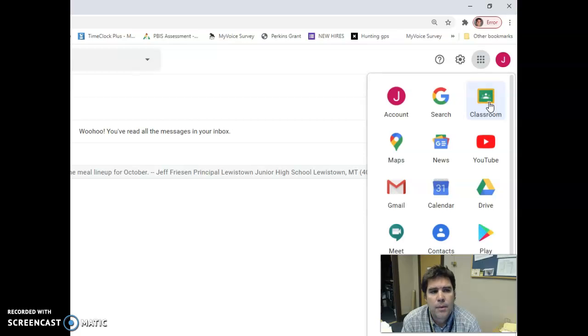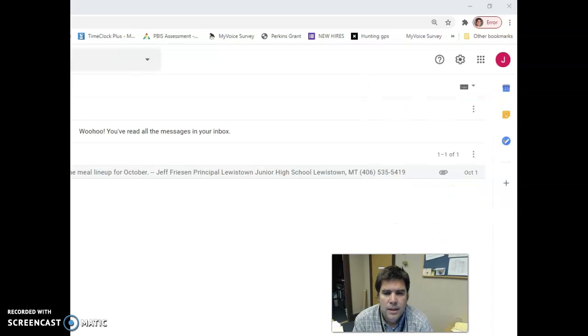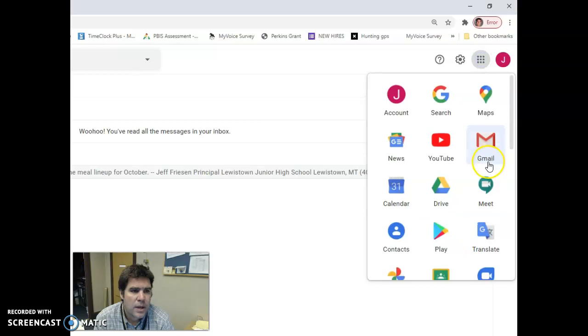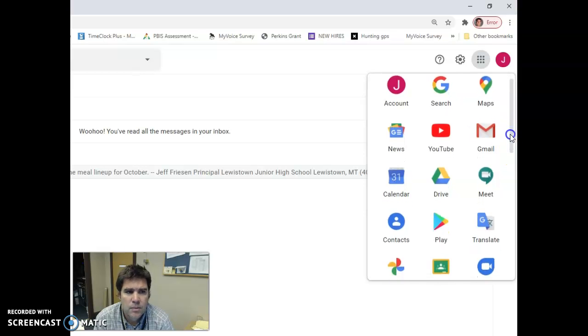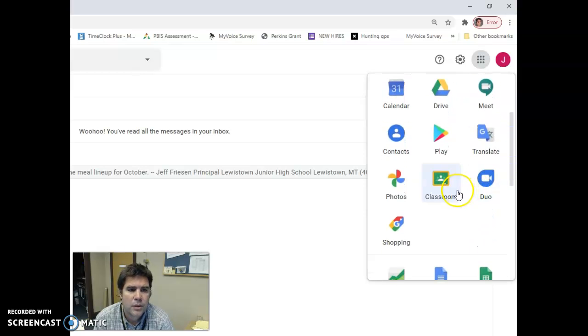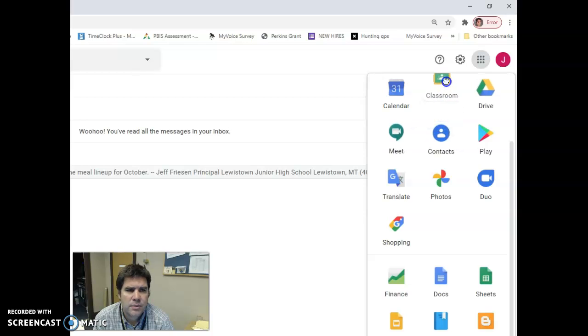So when I first came onto my Chromebook, Google Classroom was all the way at the bottom. I'm going to move this over. So it's all the way at the bottom. Well, we're using Google Classroom fairly regularly now, so that needs to be something that's more towards the top of your Google app. So the way I usually move this is I hold my pointer finger down on the Chromebook mouse pad, and then I use my middle finger to slide that around wherever I want. So if I put my pointer finger down and then I use my middle finger to slide, I'm going to drop it right here. So it's going to be the first icon that I see.